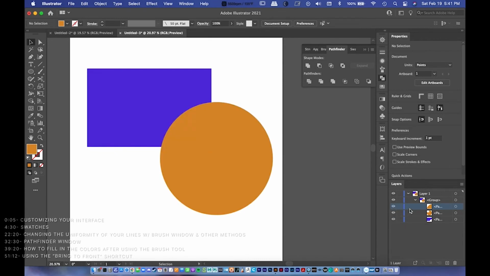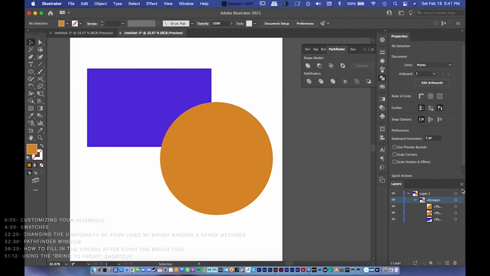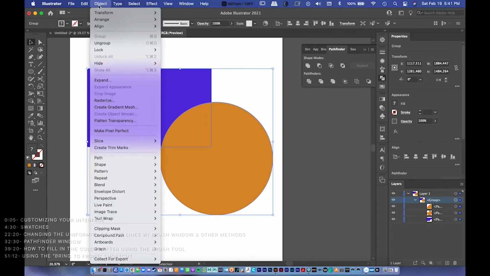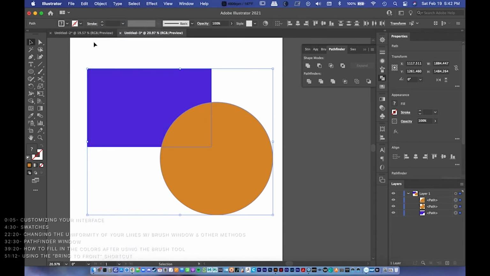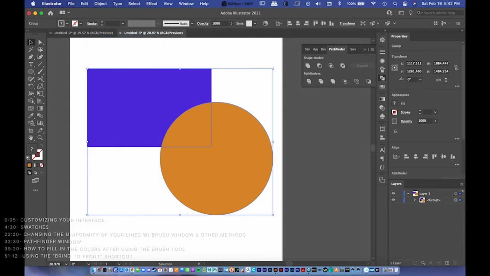And it created a group here, and at any point when you have a group, sometimes groups can make it hard to make selections and stuff like that, and other times they can be really helpful. If you ever have a group, sorry, my mouse is lagging from the screen capture here. If you go to Object and then Ungroup right there, that'll get rid of the group. And then if you want to add a group to the layers, you just go Object and then Group right there. One reason a group might be really helpful, for instance, is if you have a really complicated layer with a bunch of stuff going on, you can add groups just to help yourself stay organized.